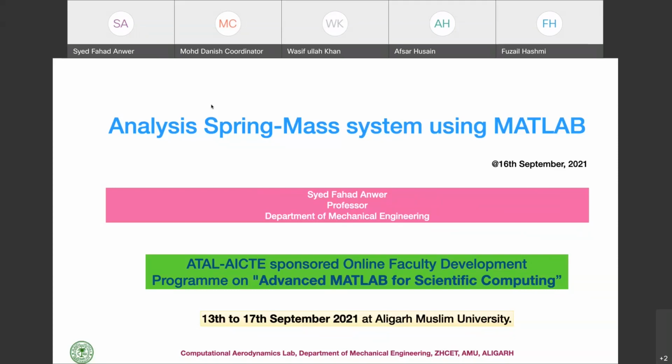I will mostly be giving it as a hands-on session, with the spring-mass system as a tool to describe the different facets of MATLAB and how I can use them to solve these equations.